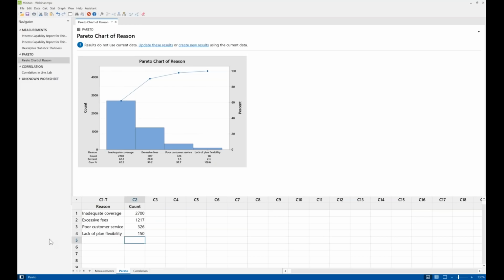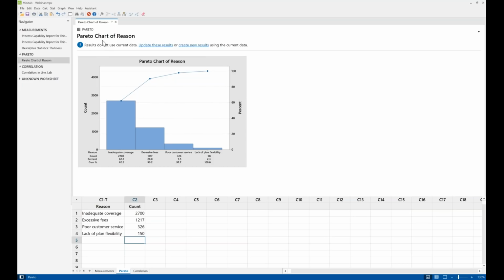And notice when I enter that data and hit return, and I'm just watching the computer keep up, in my output, you'll see a couple of things that are nice. One is that at the top of the output is the worksheet name. That worksheet name is the worksheet that corresponds to that analysis, and it keeps up. If I change the name of this worksheet, it will update this as well. So seeing that is nice because you'll always know which piece of output corresponds to your data.